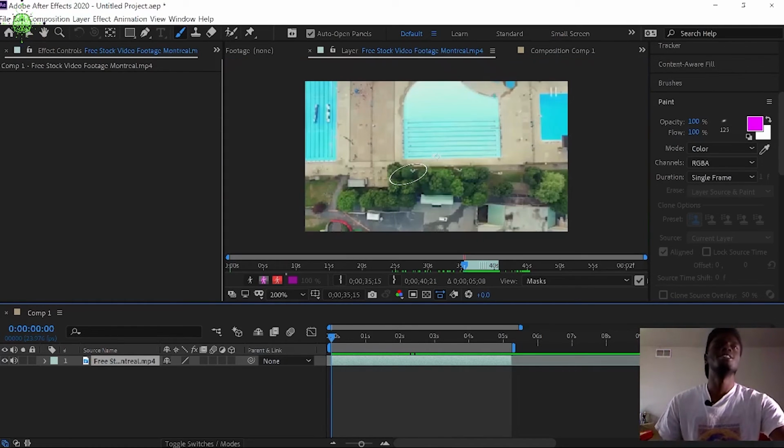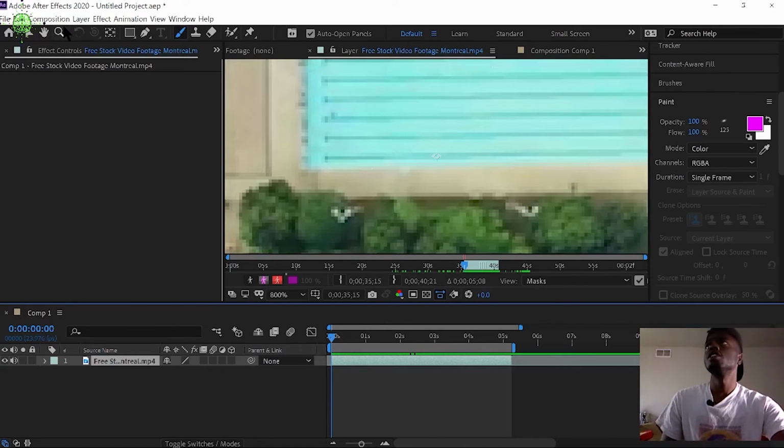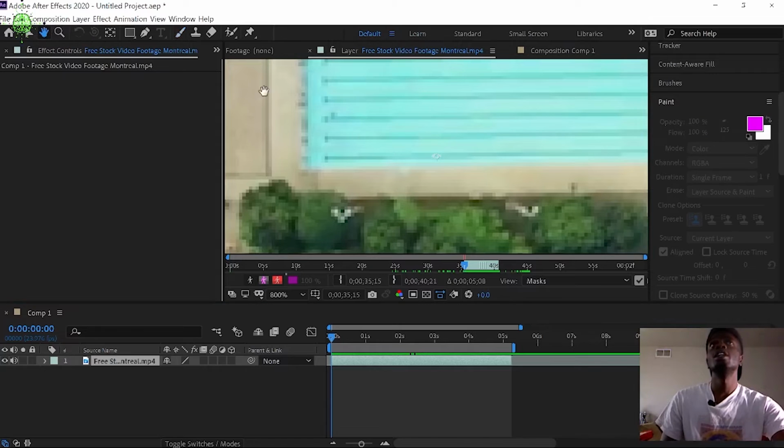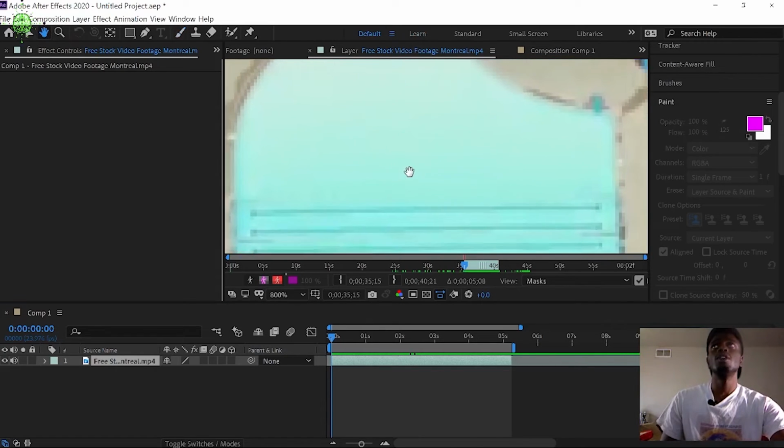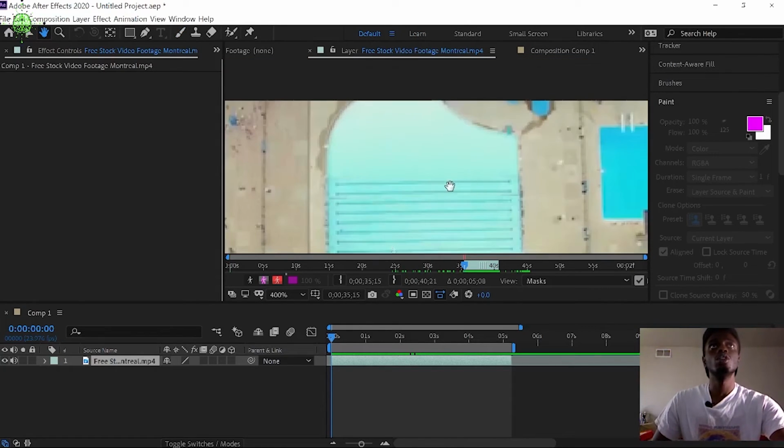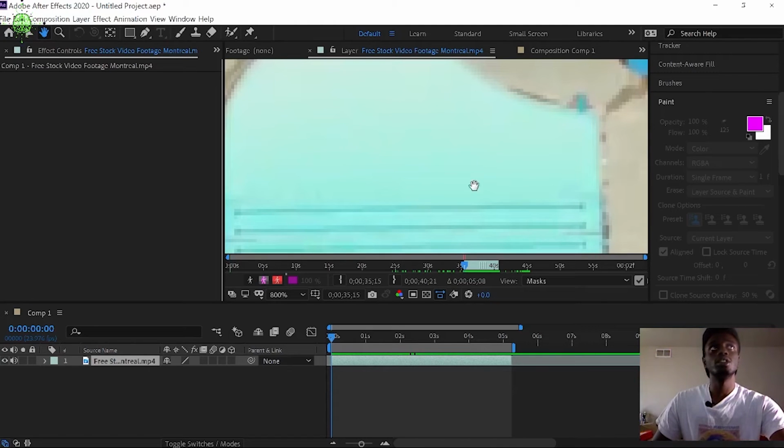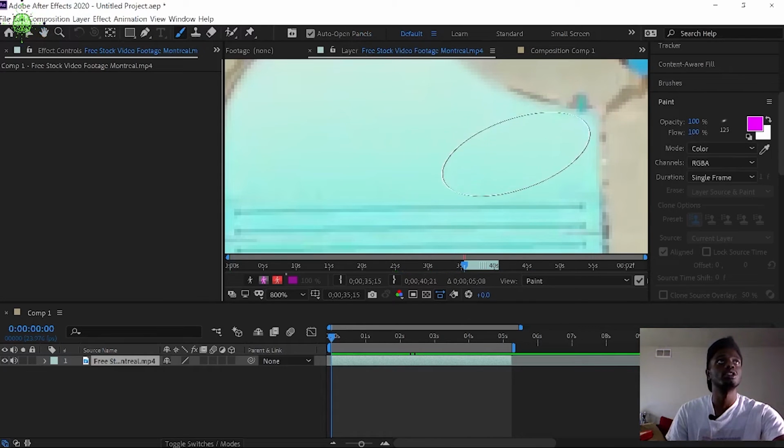Also, always zoom in if you can. Just zoom in as close as you can. Go over here to this hand tool in the corner and just drag down. Always, if you want to move, make sure you're on that hand tool and zoom in and out. Don't be afraid to really zoom in, especially if you want to stay in line or whatever. Just go back to your brush tool.